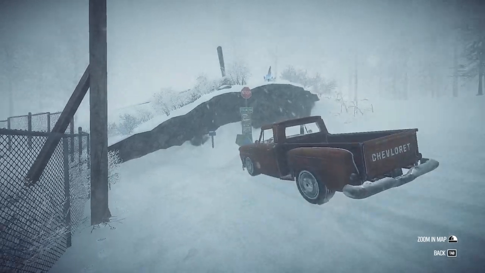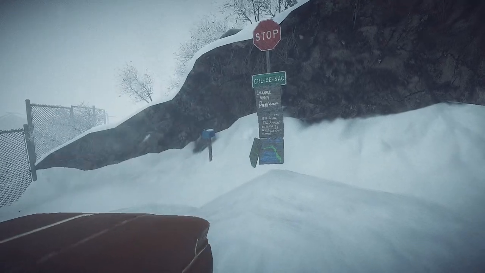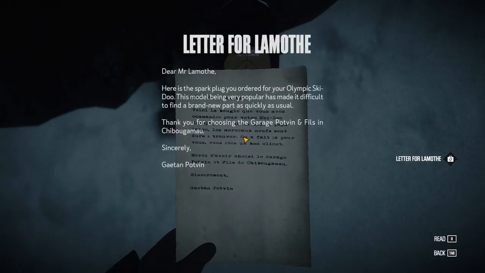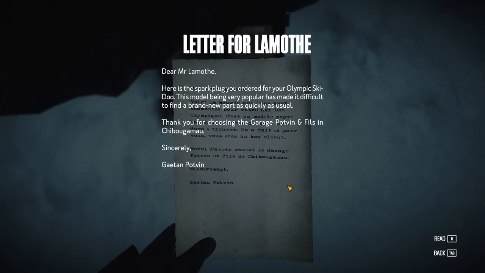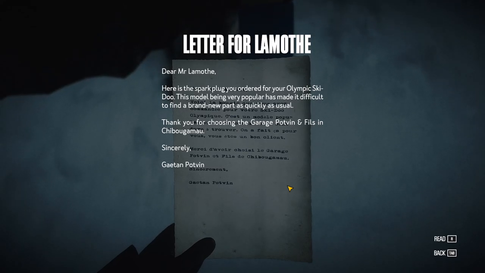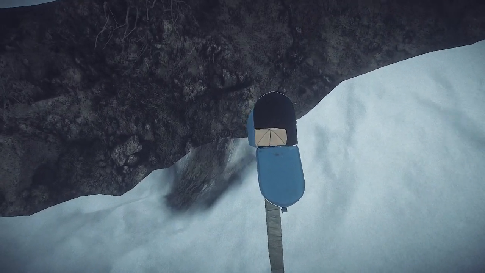Before I go there, I'll check what's up over there. And obviously the mailbox. Dear Mr. Lamoth, here is the spark plug you ordered for your Olympic Ski-Doo. This model being very popular has made it difficult to find brand new parts as quickly as usual. Thank you for choosing the carriage shop Botvan and Sons in Chibougamau. Sincerely, Gaetan Botvan. Okay, so we got a spark plug.